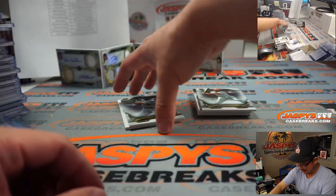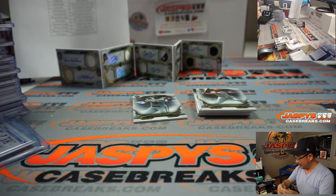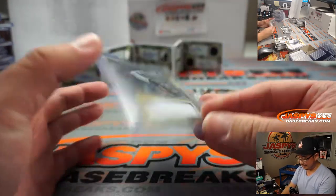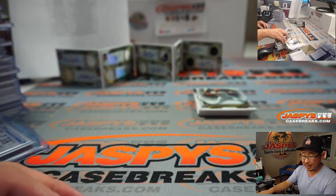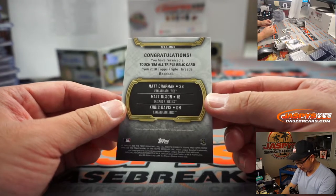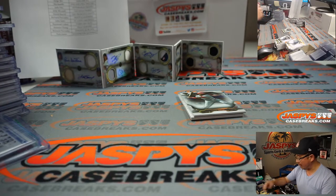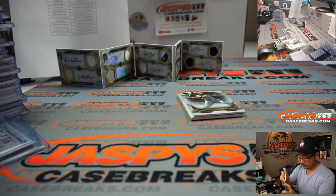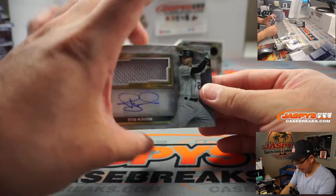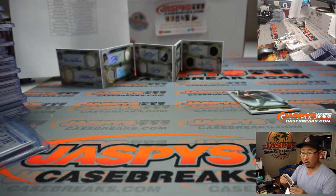That's the thrill of the chase here for these group breaks, man. Congrats. There's Dylan Cease, 3 out of 36. Everyone knows it could go the opposite way pretty easily, but the reason why we keep chasing is every once in a while something like that will happen. Dylan Cease relic will go to the White Sox — Richard. The final two hits: these are pieces of the base — touch them all — Triple Relic card: Matt Chapman, Matt Olsen, and Chris Davis, 18 out of 18. Pretty cool idea by Topps. Jorge with that one. And the last hit is Ryan McMahon jersey and autograph, 90 out of 99 for the Rocks — that'll be for Brady and the Rockies.